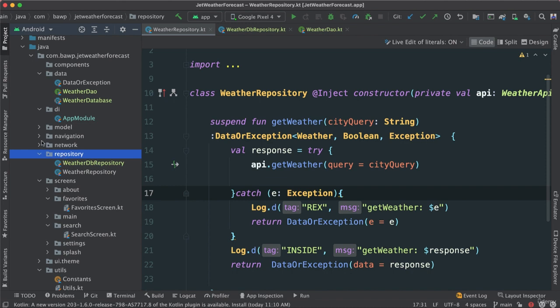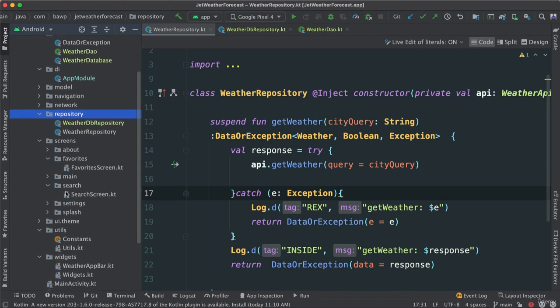And now we're going to go and create the view model. Now we know this view model is going to be in our favorites screen. And so we are going to go back inside of our favorite package, and you can see the reason why we had set up this way. We have these packages within packages because it makes life much easier.